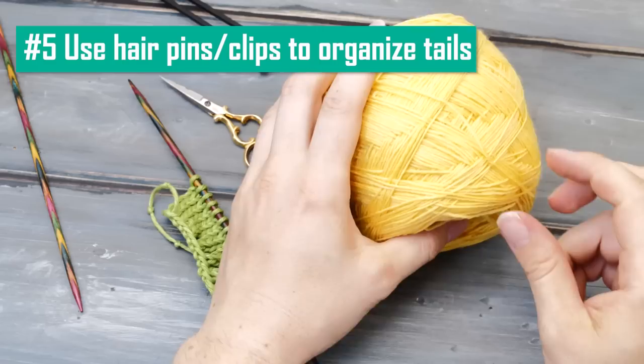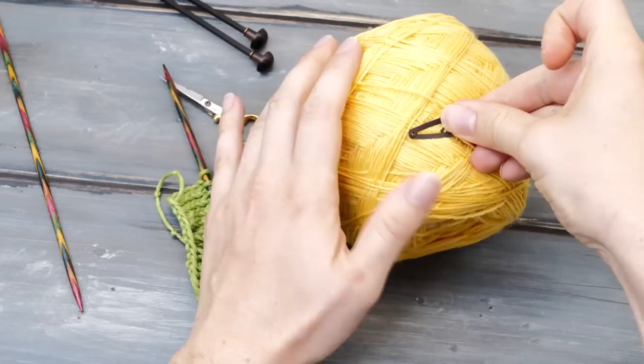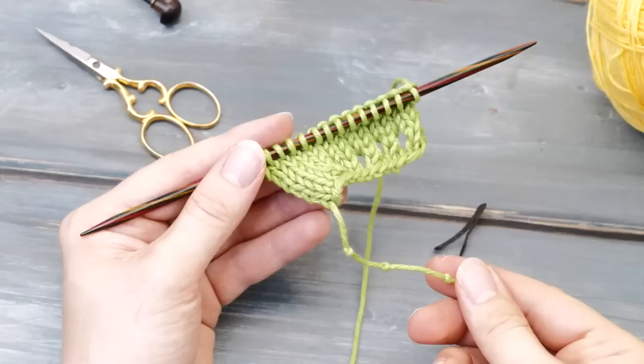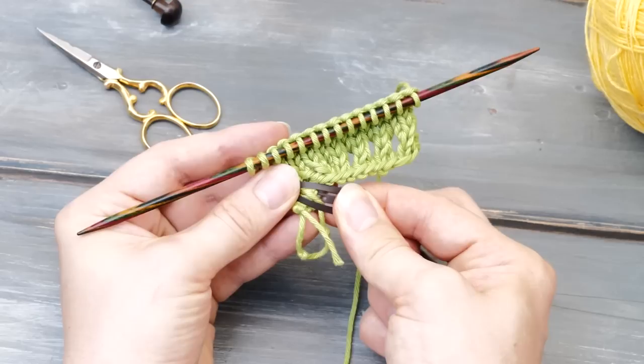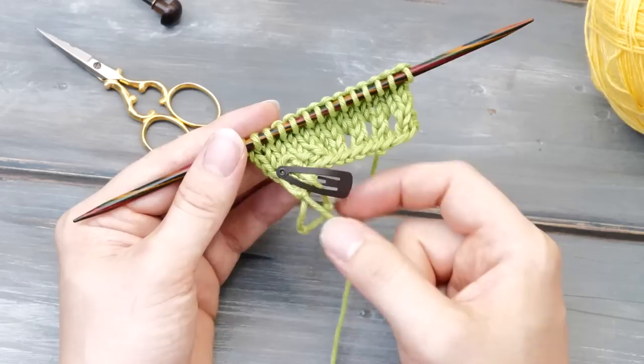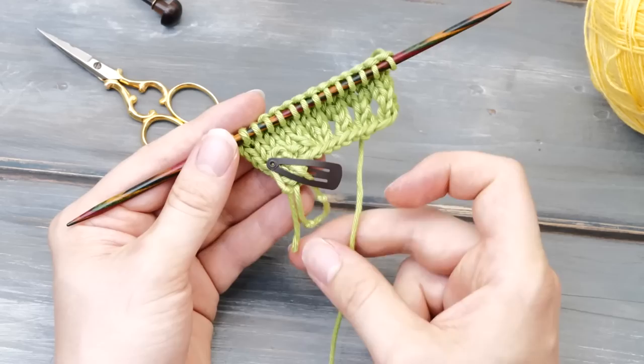Use hairpins to organize tails. Loose tails can cause a lot of trouble. When you store your yarn, consider using old hairpins to secure those tails. No more tangles in your precious stash. And when you actually start knitting, you can use that very same hairpin to secure your cast-on tail. This is especially helpful for projects where you need to leave a longer tail for seaming, or you do a provisional cast-on and so on. And that way you can ensure that your tail never gets in the way or creates one big tangle with your working yarn and so on.